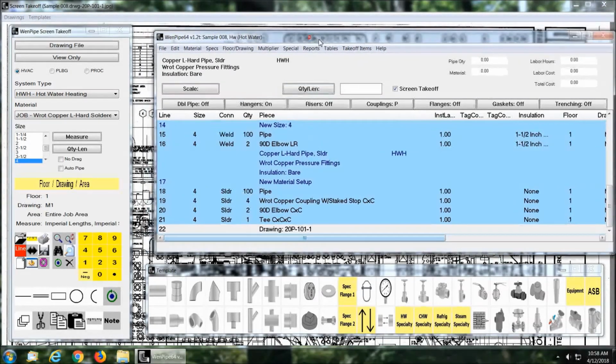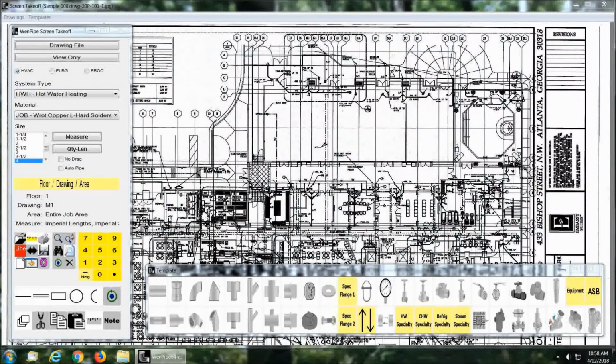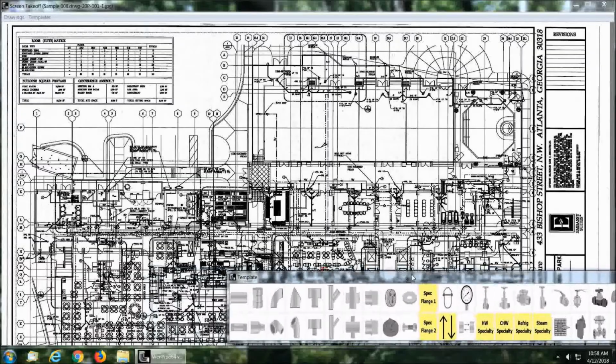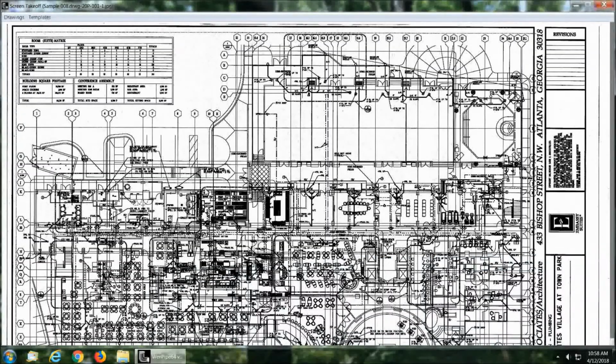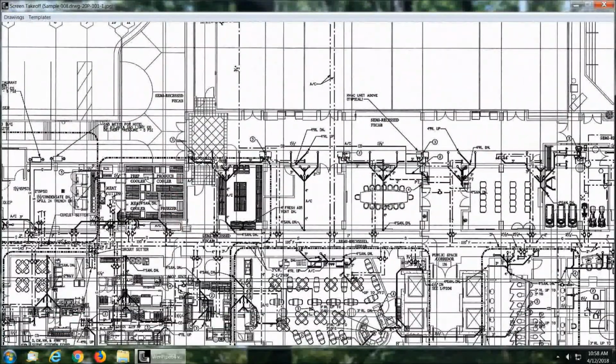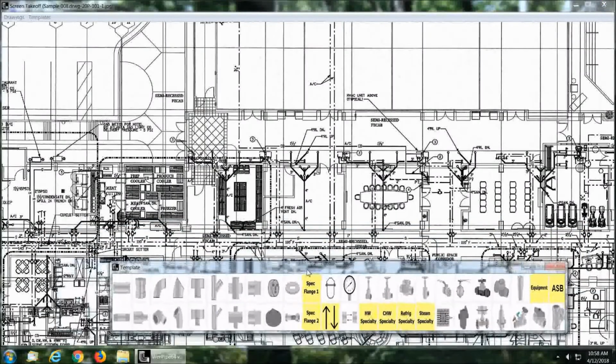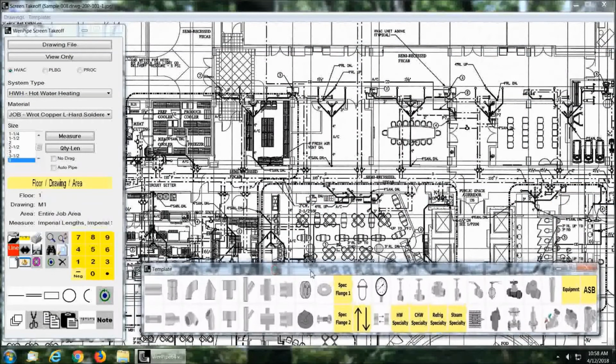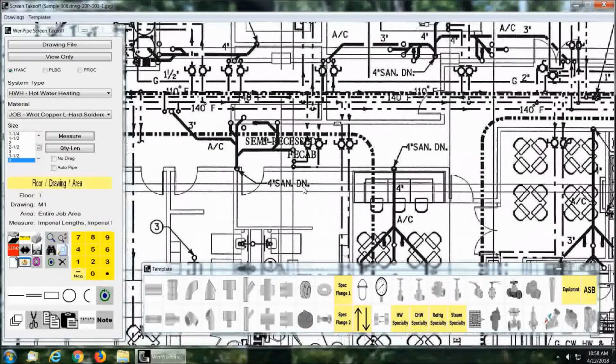Now the drawing is open in the background, and if you're using dual monitors, you could have your other windows dragged over to your second monitor, and you can just use this window for your drawing. You can also do a combination of the two and put your template up there. For the purposes of this demo, I'm just going to leave these two windows on for a single monitor setup.